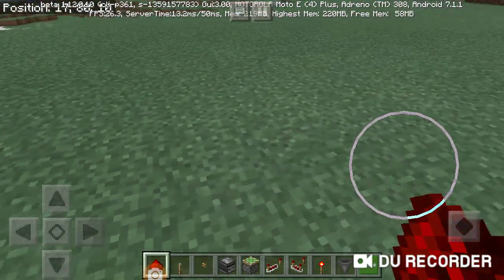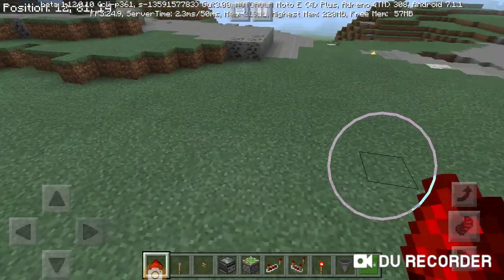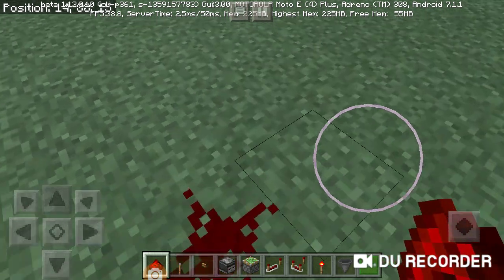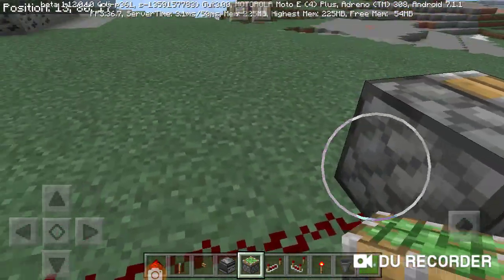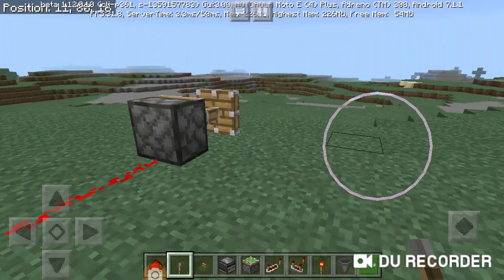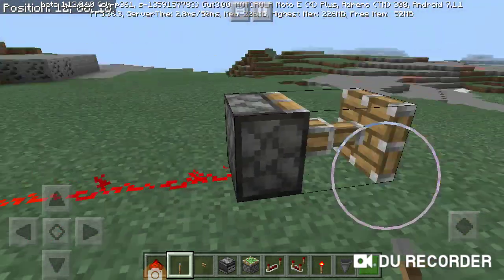Okay, so now I've got some redstone blocks in my inventory and some other stuff. So this is obviously redstone dust. You already know this simple stuff where you can just simply power it up to certain blocks, and according to what block it is, it does certain things. Like, for example, a sticky piston, it pushes back and forth.